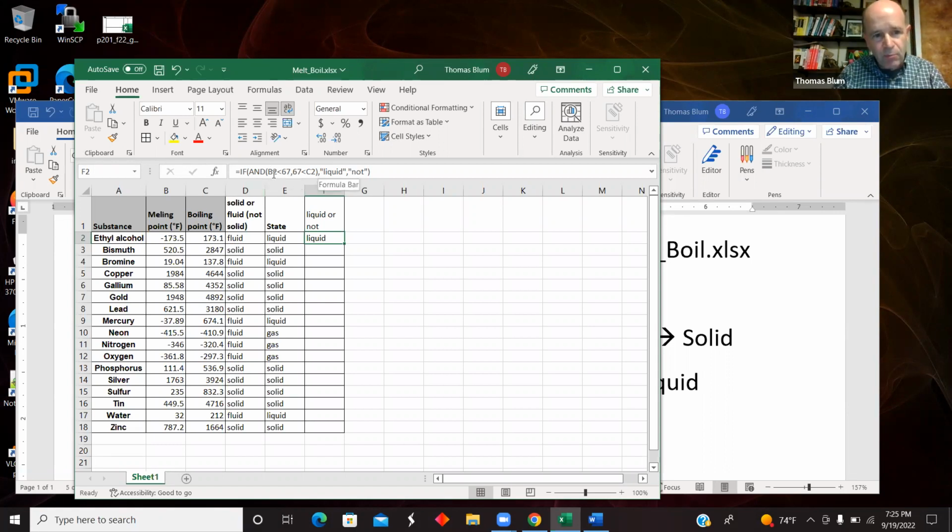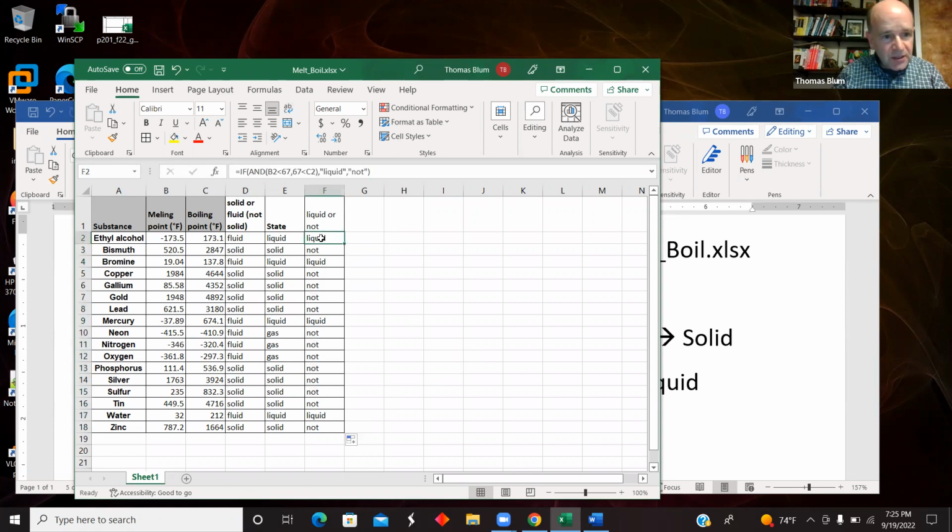I asked for the melting point to be less than B67 and B67 to be less than the boiling point. That gives me that sort of betweenness, and that should be liquid or not. To get three possibilities between solid, liquid, and gas, I must ask two full-blown questions and not just one complicated question. But I can do liquid or not liquid by having one question, a very sophisticated ANDed question.